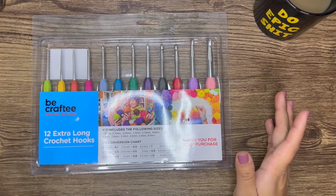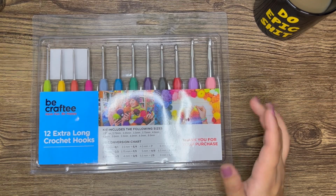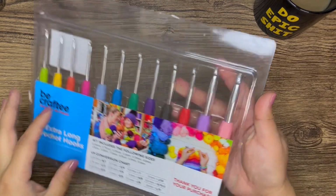So today I want to do a quick review on this BeCraftee extra long crochet hook set. So let's get started.